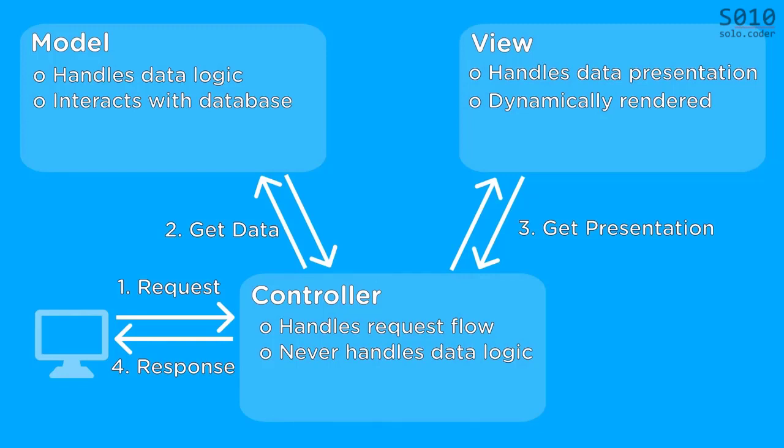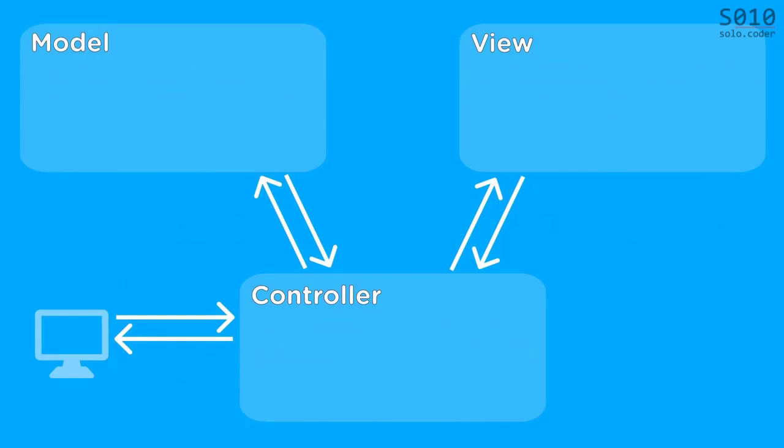Having the controller between the model and the view means that the presentation of data and the logic of data are completely separated, which makes creating complex applications much easier. This is all just theoretical though, so let's look at an example of how this design handles a request. Imagine a user sends a request to a server to get a list of cats. The server would send that request to the controller that handles cats. That controller would then ask the model that handles cats to return a list of all cats. The model would query the database for a list of all cats and then return that list back to the controller.